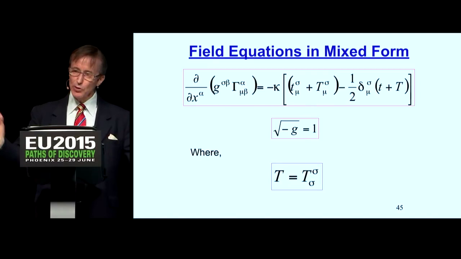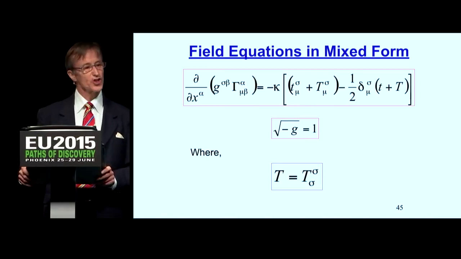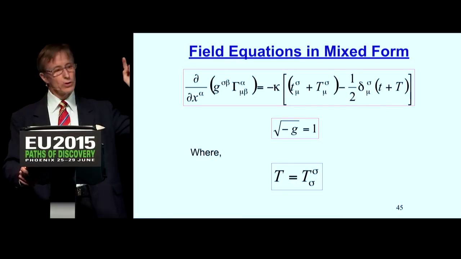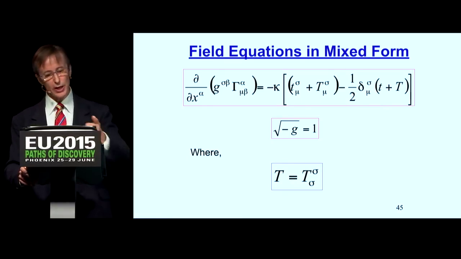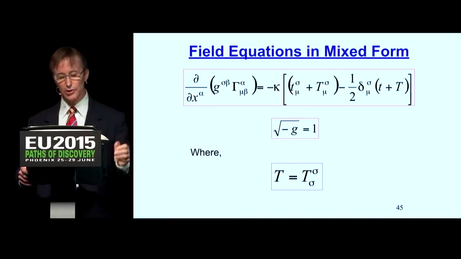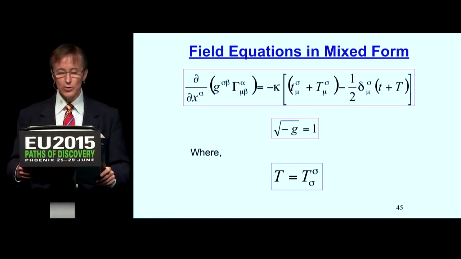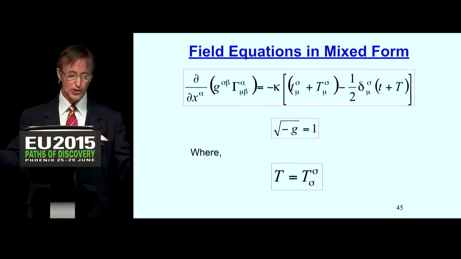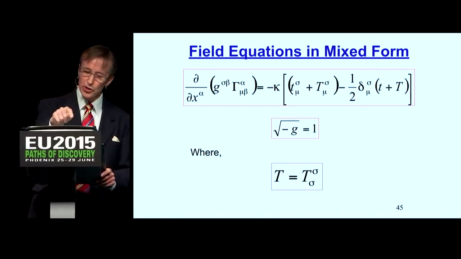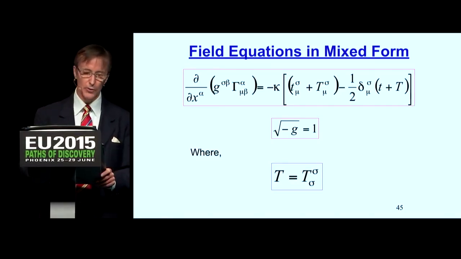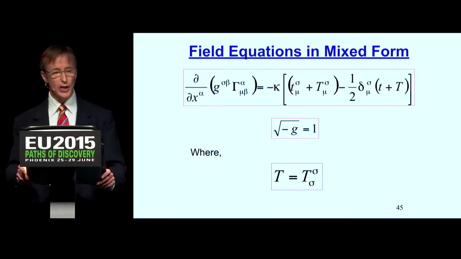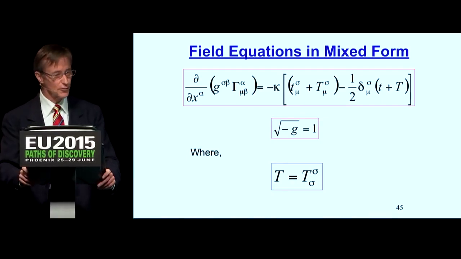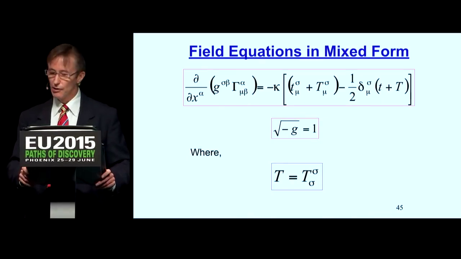Now, here you find that there's a capital T. Well, this is obtained by contracting. When you set a superscript equal to a subscript in a tensor, you perform what's called a contraction. And in the case of a two-valued tensor, you get a scalar because it reduces by 2. Well, there's one on the top and one on the bottom. Cancels out. Now you've got a scalar. So you see he's got the energy momentum tensor and the scalar that results from it. And he says now the right-hand side is the energy of the gravitational field and its momentum and the material sources of the gravitational field as well and its energy.